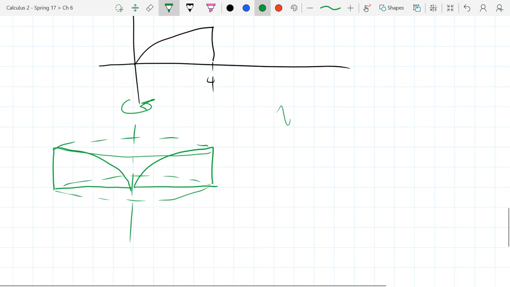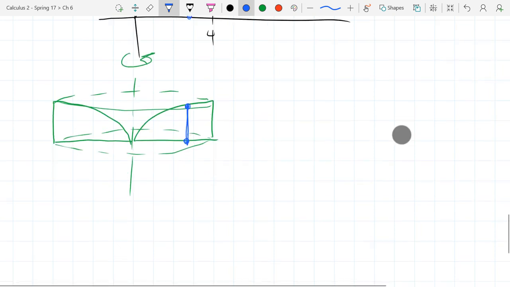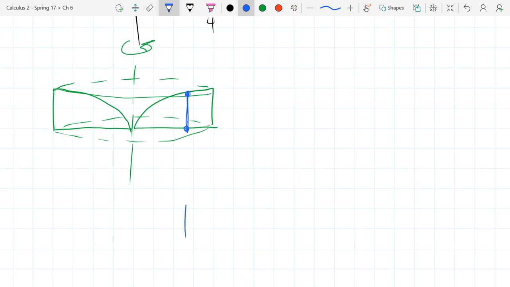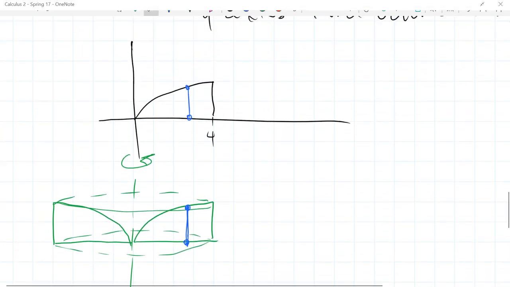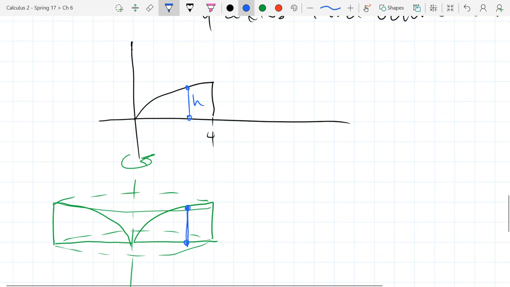But the important part is our cross-section. So I need to go parallel to my axis. I'm going to draw it on the right side, because that will come back to my original one really nicely. If I drew it on the left, I'd have to do a mirror image one on the right. And the shape that the cross section rotates into better be a cylinder, and it looks like this. So I need the height and the radius. So I'll trace that back to the original. So this is the height, and I also need a radius.